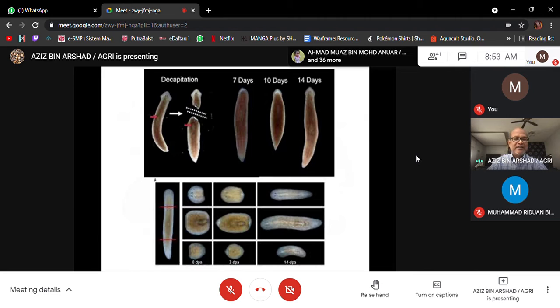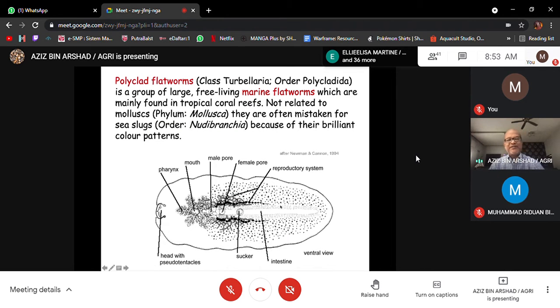If you cut or decapitate, in this experiment of 14 days, they will come back to the normal animal. And when you cut this, the head will go through this kind of development. The middle part also finally will come into one organism. The posterior part also will eventually, the eye spot and the brain will start growing. So they are very special animals.